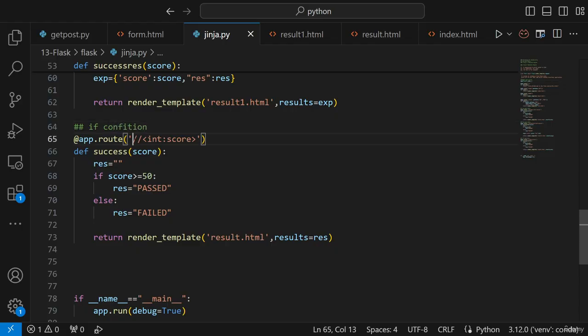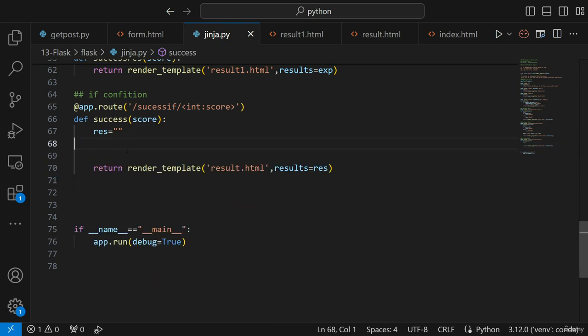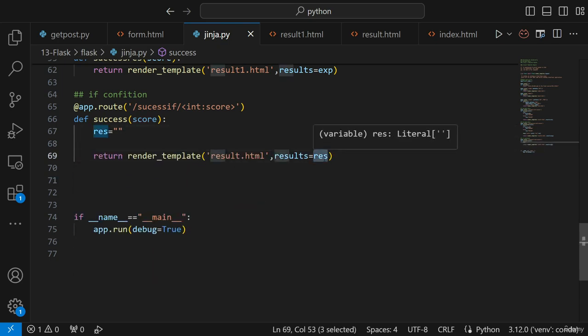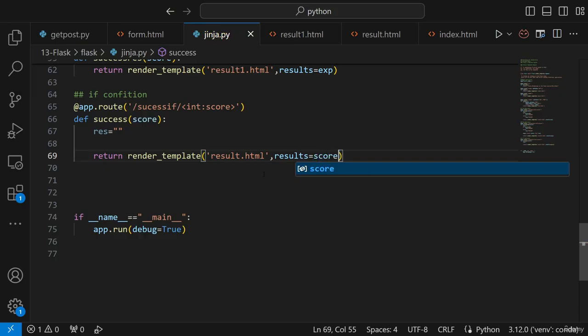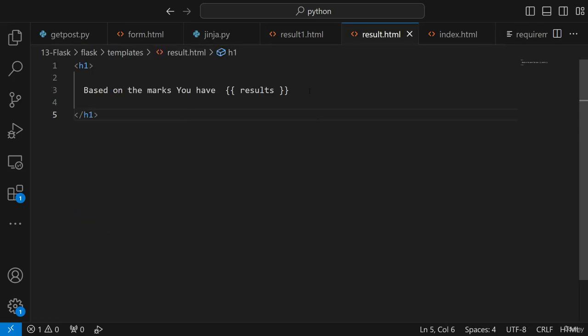So here I'll write success with if. I'm going to give a score over here. This will be passed or failed. Instead of writing this condition, I will directly pass this score over here. Return this one, directly passing this particular score. Now result.html is something like this.